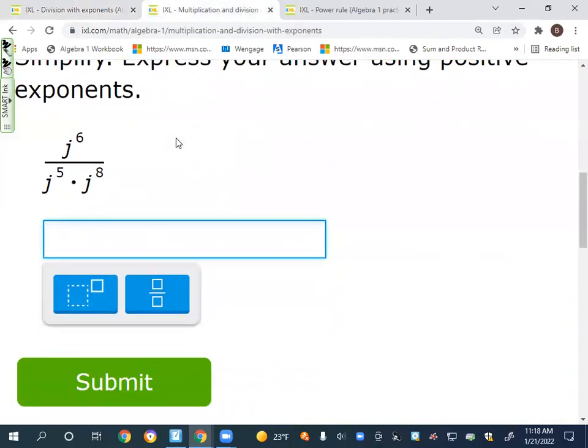Okay? So here's the hard part today. It's D6. It's combining your multiplication and your division. The first thing you're going to do when you have both, you see that you have both?